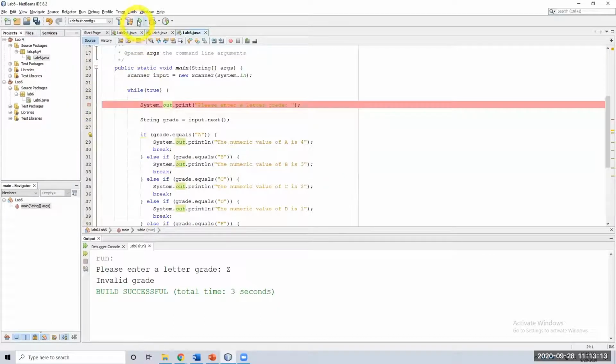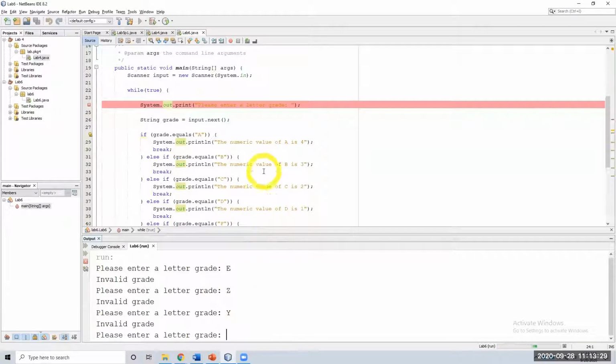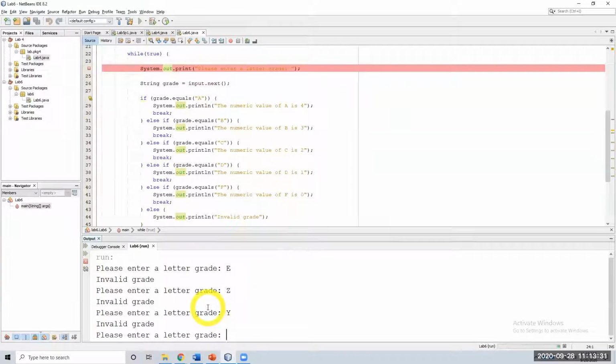Okay? So if I run this, I put in an E, which is not a valid grade, invalid grade, and it repeats the loop. I put in a Z, invalid grade, repeat the loop. I put in a Y, invalid grade, repeat the loop. However, once I put a valid grade into it, it goes to the if statement.